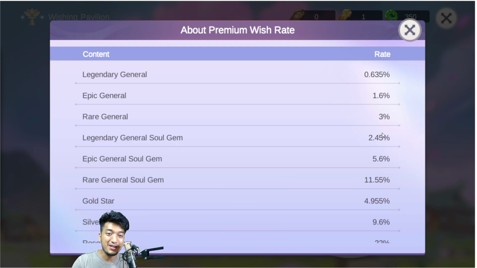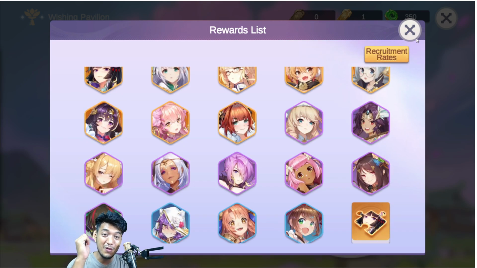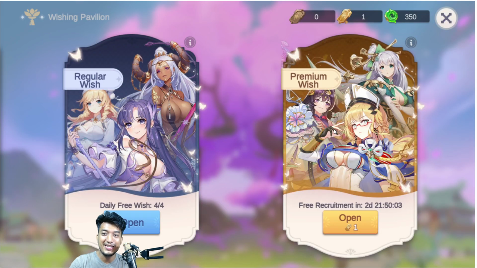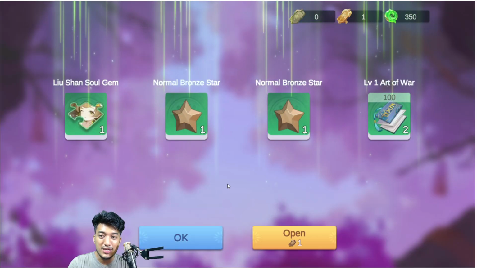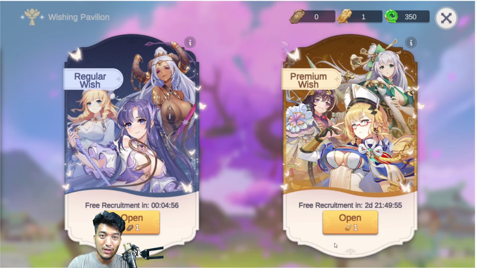The gacha right over here is so bad. Oh, Jesus Christ. 0.65. Wow. Somewhere nearly around Genshin Impact type gacha system. My God. But damn, these hot waifus are totally, totally worth it. So, well, let's do some free daily wish out here. Okay, there we go. I think we are done with that.